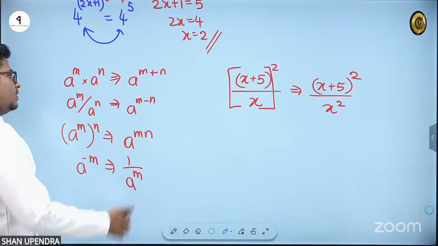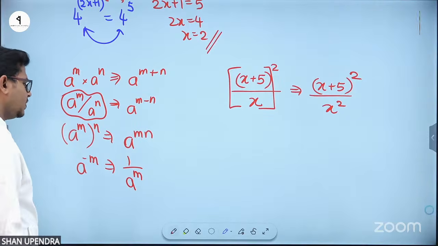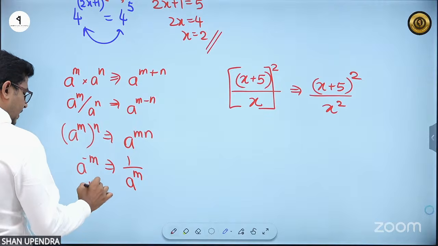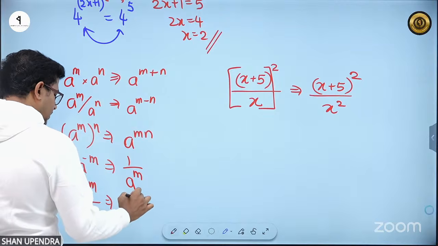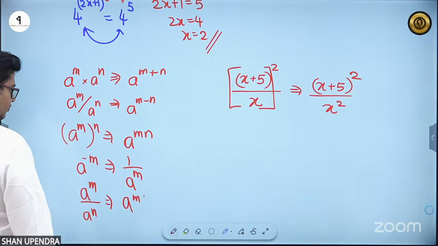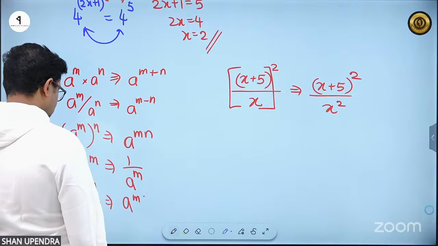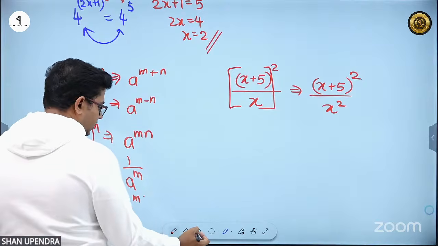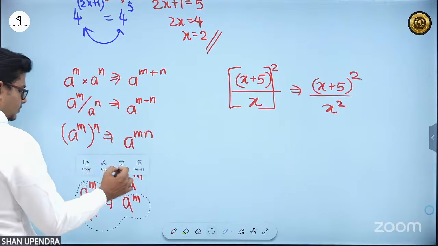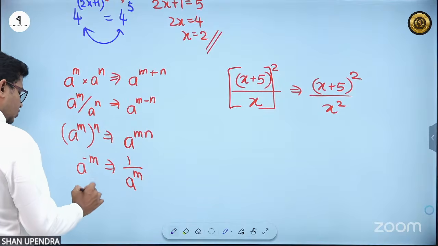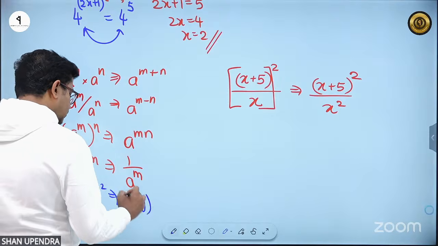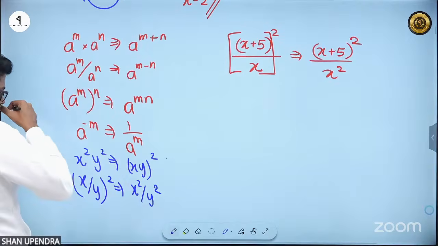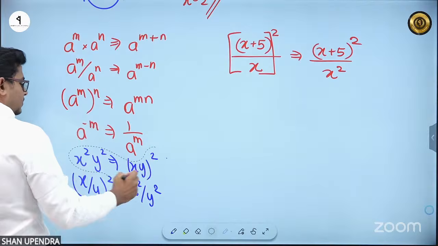We can write it like that, similar behavior. Not this one, sorry, my bad. We can write a to the power m divided by a to the power n as a to the power m over n. Sorry, not like this, my bad. We can write that one in a similar way. We discussed this also. Let's take two different terms, x to the power 2 and y to the power 2, we can write xy to the power 2, and x divided by y totally squared, you can write x squared divided by y squared. We discussed similar behavior. Okay.